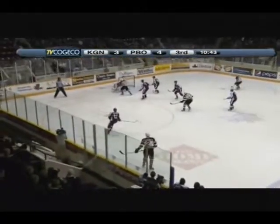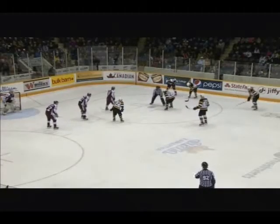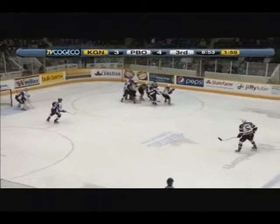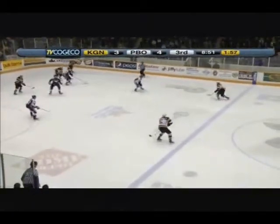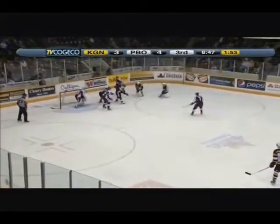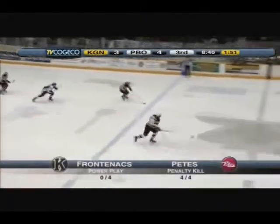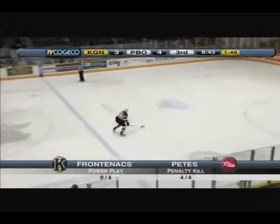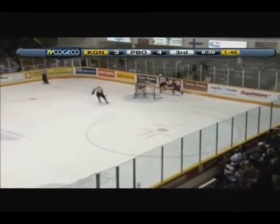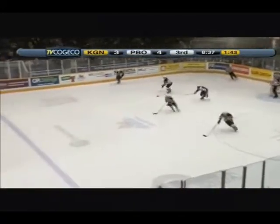Here's a shot coming. That, by the way, the mascot down in Kingston, he just sent me a message to you. Count Frontenac. Count Frontenac. See if the Frontenacs can make one count here. Right now, they got to hustle back to their own zone to play. With 8:40 to go in this, well, at least regulation. Who knows? Maybe a little overtime tonight.